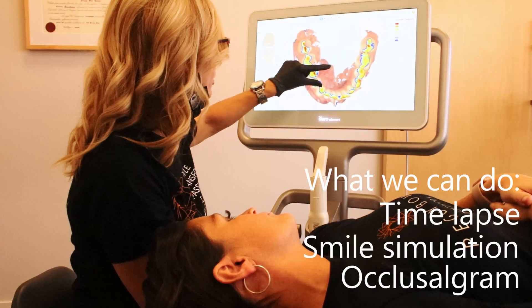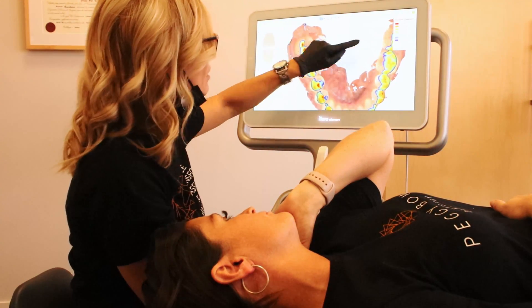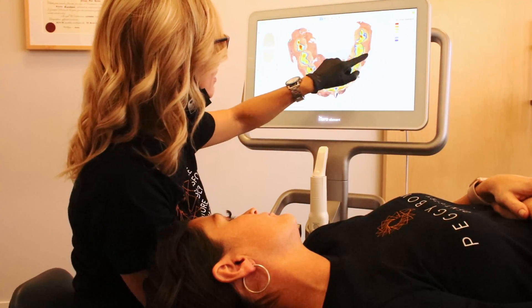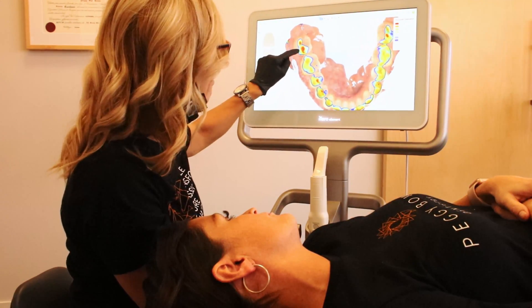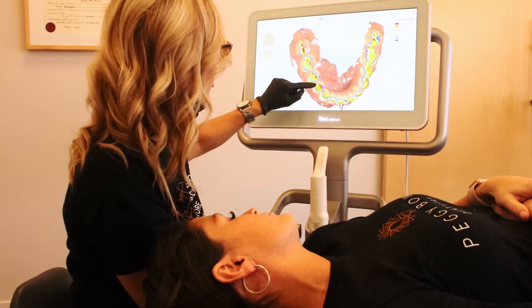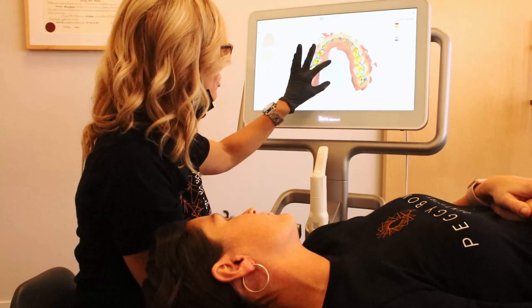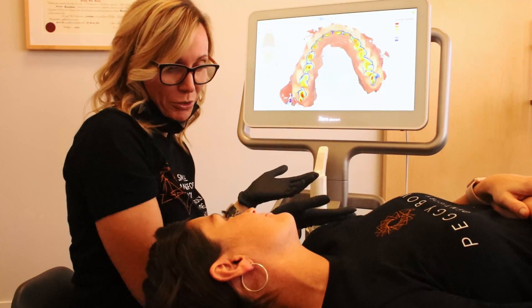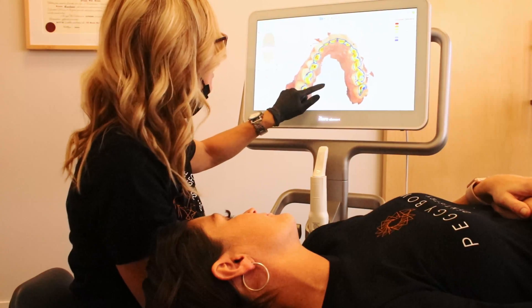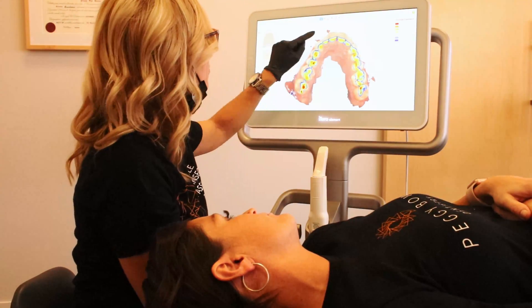Now I want to show the occlusogram — how we look at contact points, just like a topographic map. The highest peaks are shown in red, where there is no clearance and the teeth are at the highest contact point. Areas not hitting as much appear blue. Looking at Crystal's scan, she's contacting very heavily on her back molar here, less on this molar, and more favorably in the premolar area. Crystal, you haven't taken your eyes off the screen — even you're fascinated by what you're seeing. That's natural because you're seeing things about your own mouth that you didn't know before, and it shows me a lot about what I can do to help you and how we can track this recession long-term.